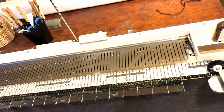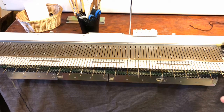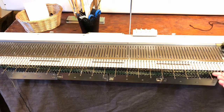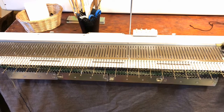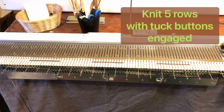You may have tuck buttons, or you may have a machine that doesn't do that at all. If your machine doesn't do tuck stitches at all, you can still pull your needles out into hold position, knit your 5 rows, and then you'll move your needles back into working position so that all needles will knit. Okay, so make sure both of your Russell levers are back, if that's the kind of machine you have, or both tuck buttons are pushed, and we are going to knit 5 rows.